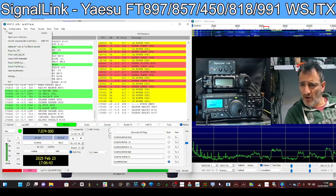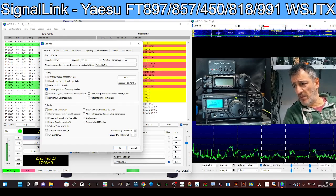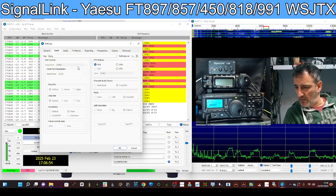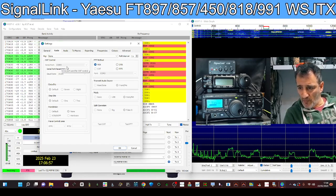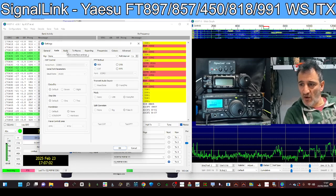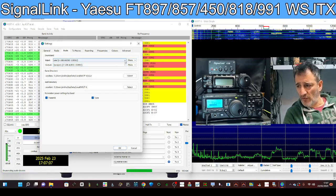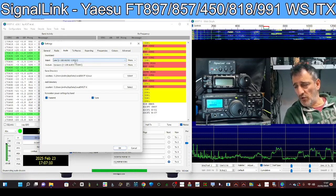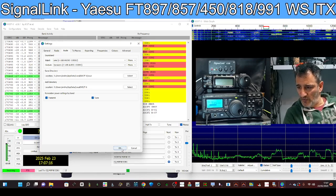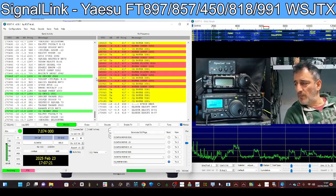So now if you go to File, Settings, and then General, I haven't changed anything. It's M0FXB and IO81. Radio, now that is specific. I haven't selected a COM port. I've just gone to Vox and then nothing else. Audio tab, next one along. I've selected, and you get a choice, of course, USB audio codec, and this is what's coming up on my PC. Once I click on that, I have ticked transmit and tune, click OK.